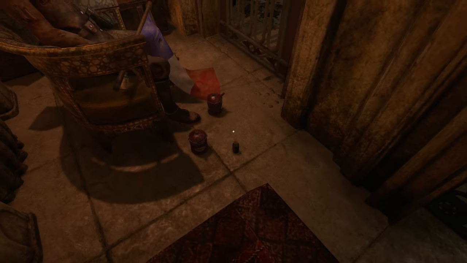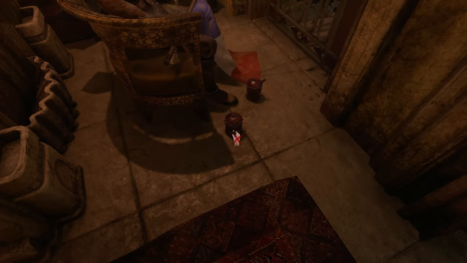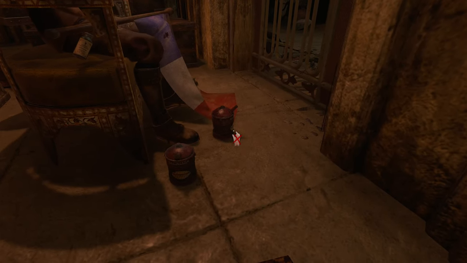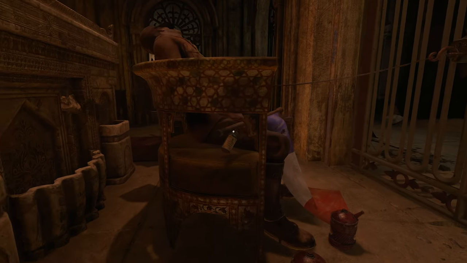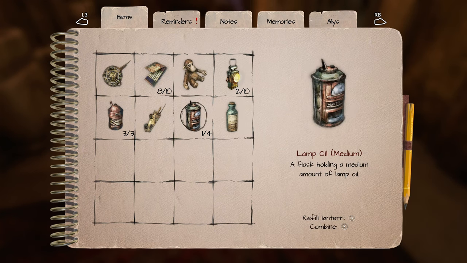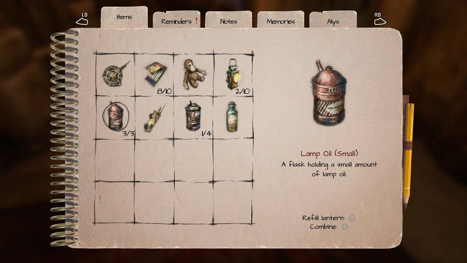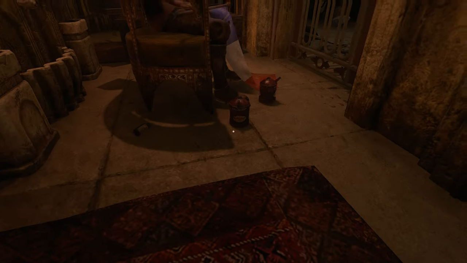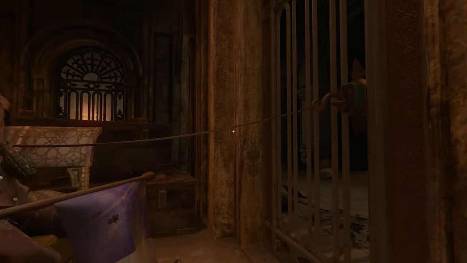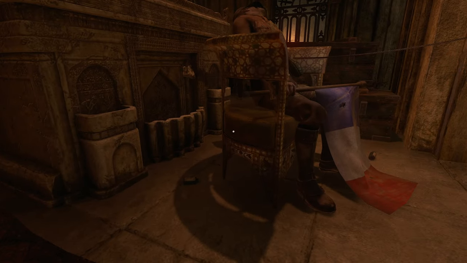Look at all that. Oh, medicine. What do you mean I can't grab that? That's kerosene. More medicine. Oh. Okay, let's, is my inventory full? Why can't I grab that? Lamp oil, medium. Oh, three. Okay. You can combine it. Fill it up. And that grenade is not something I'm happy about. Let's not mess with that.